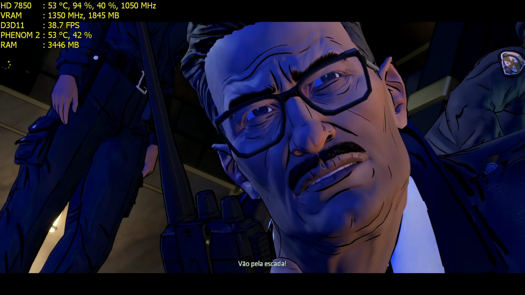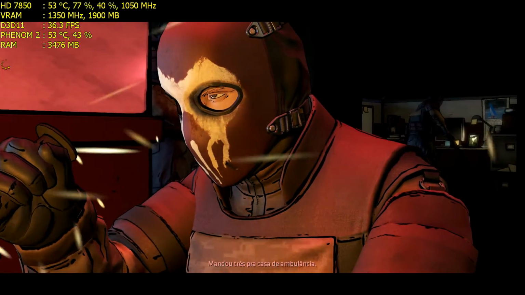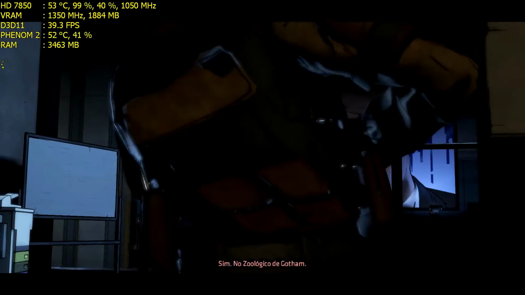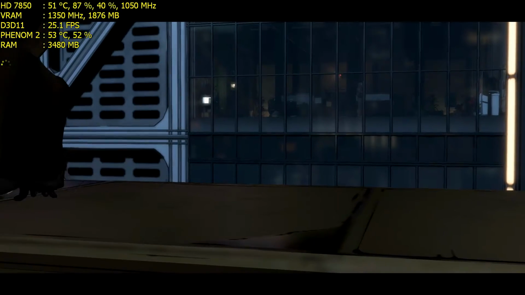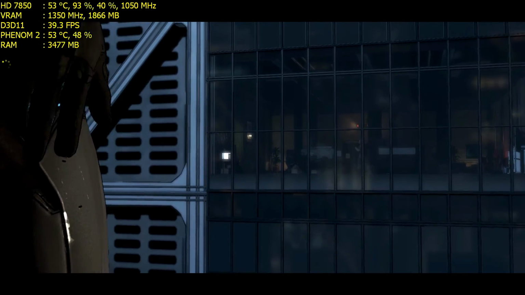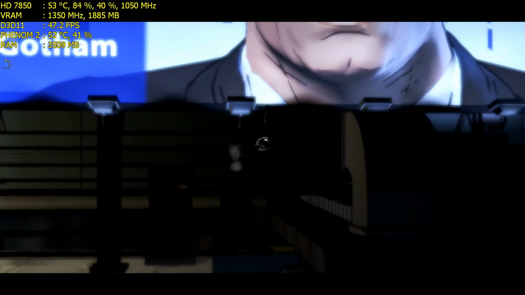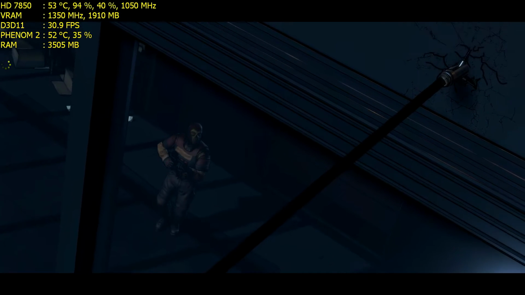That is very bad, and I was expecting that the consoles had a good version, but after seeing the video from Digital Foundry, seeing the PlayStation 4 and Xbox One sometimes getting 20 frames per second, I was like, really? Oh my god, Telltale. So I don't quite understand how a game with graphics like this can run at 20 frames per second on the consoles, and I have dips here to 30s, and I have stuttering all over the place.